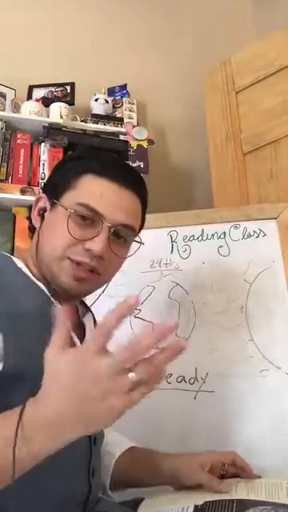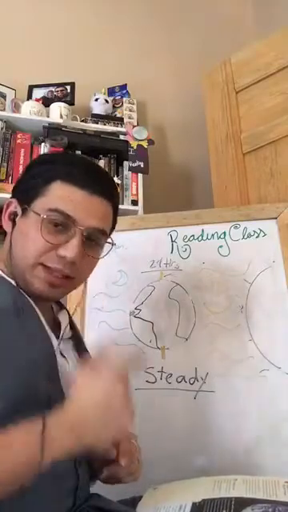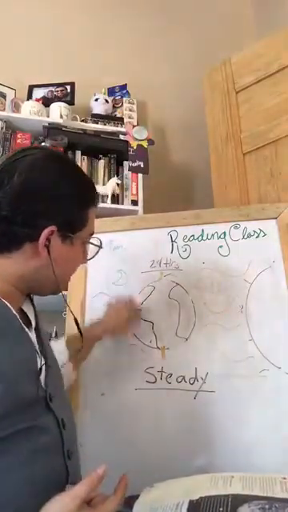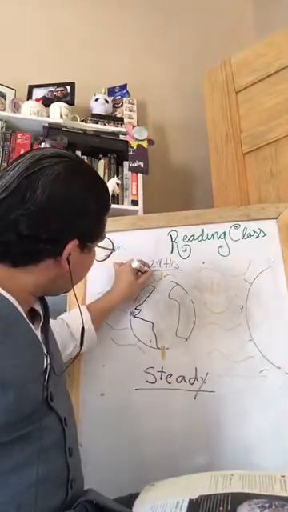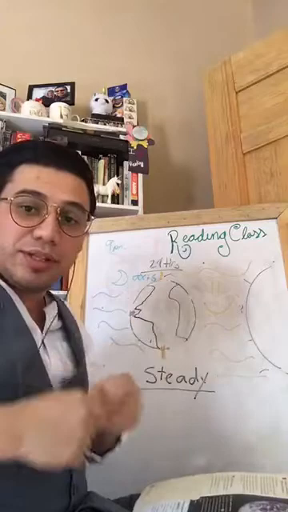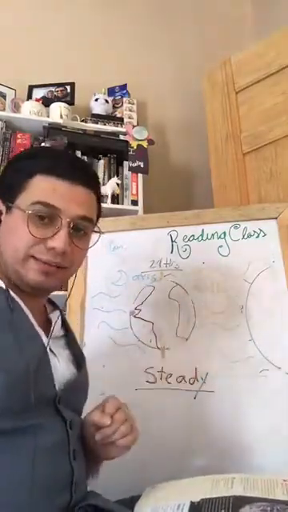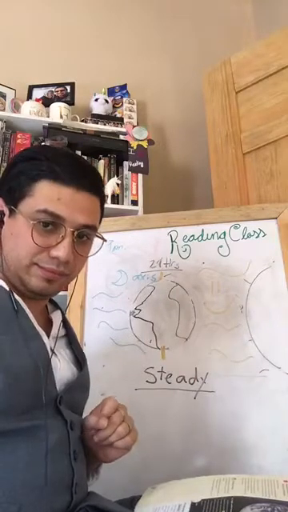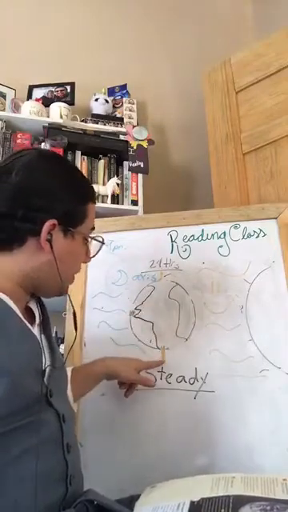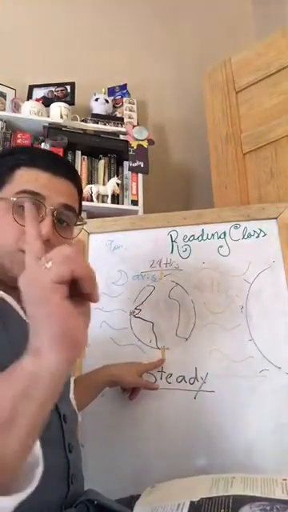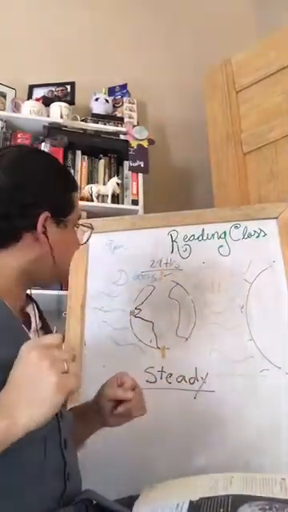Okay, question number 6. What is the importance of the axis? This is the axis. It's called axis. What is the importance of the axis in day and night? Remember that if it wasn't for the axis, we wouldn't be doing this. We would be doing something like this, so it's really important.